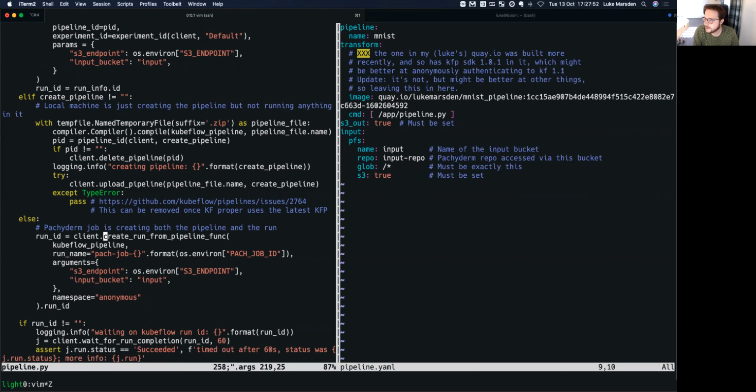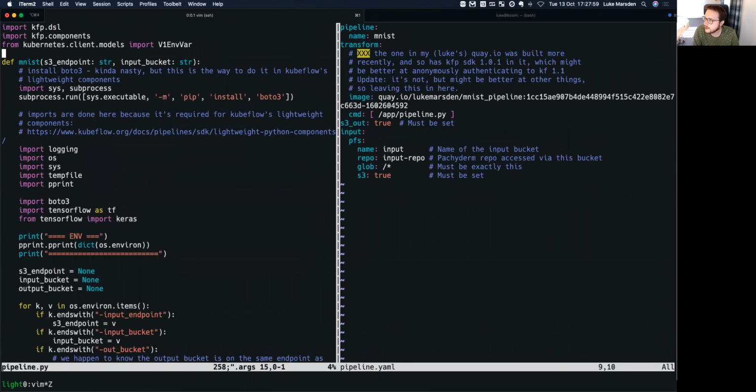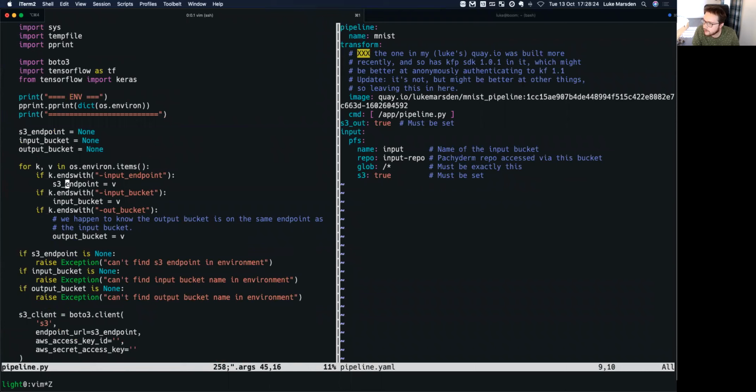Right. The interesting thing, though, is that the Kubeflow pipeline itself is also defined in the same Python file, because it uses Kubeflow's lightweight components thing, which is where you define a function that gets wrapped up, and then the function definition gets put in the spec of the pod. Oh, wow, okay. Yeah, which is kind of funky, and that's why you see these imports inline inside the function definition.